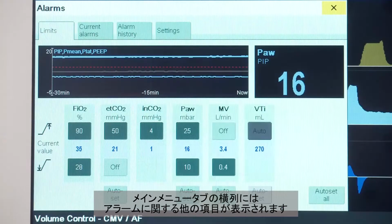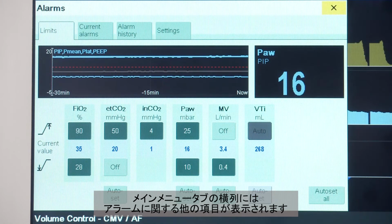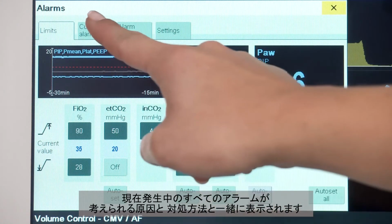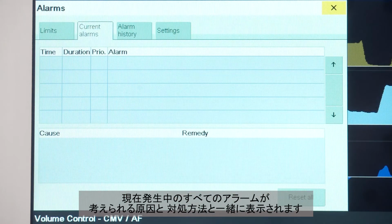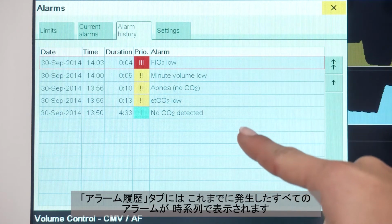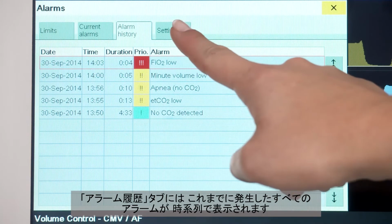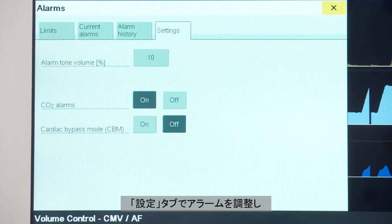Next to the main menu tab, Limits, you will find additional tabs regarding alarms. You can view all current alarms, including their respective possible causes and remedies. The Alarm History tab lists all alarms that have occurred in chronological order. The Settings tab allows you to adjust the alarm volume.